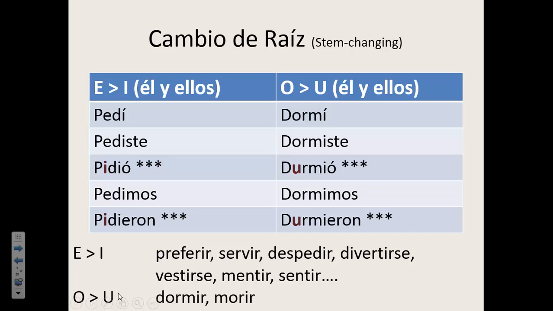So I want you to come up with your own sentences using pedir and dormir. And then I'd like you to fill out the table with other verbs that have similar stem changes to pedir and dormir. Also, please accompany the English meaning with the Spanish verb, just so I know that you know the meaning of that verb.